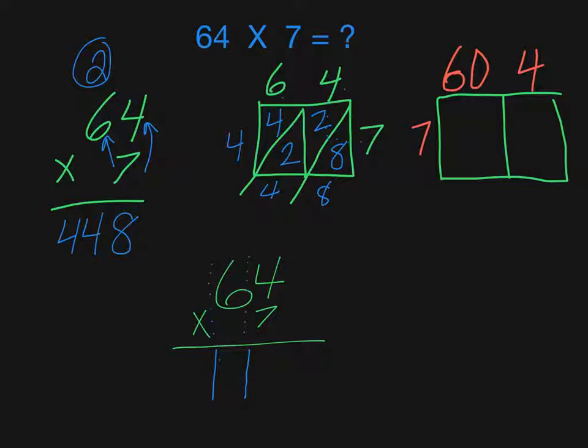Now, this third method is partial product, and it's similar to lattice, and I split up the number here. Okay, this is 60 plus 4 would give us 64. Think of expanded notation. So now we are going to take 7 60s, which would be 420. Extended math fact, 7 times 6 is 42, and then we add our 0. And then we look over here at 7 times 4. 7 times 4 is 28.